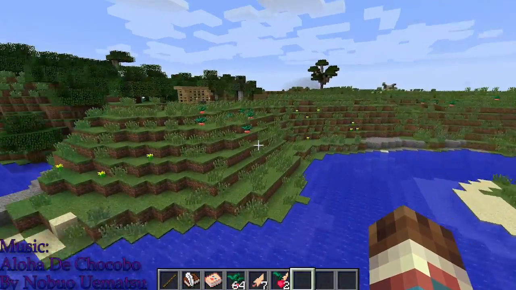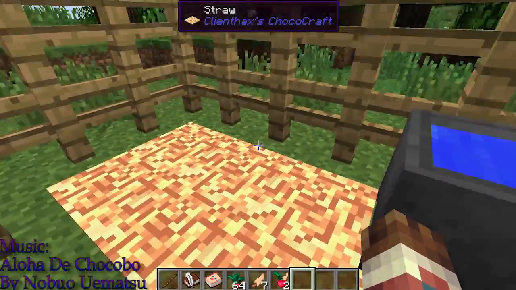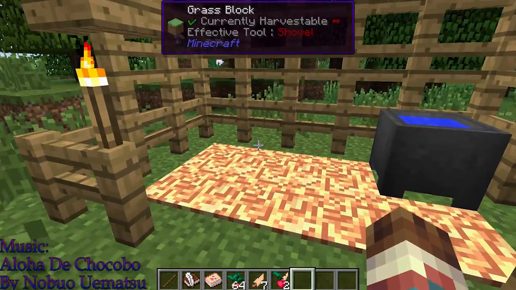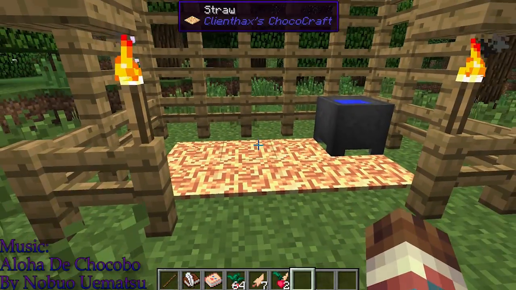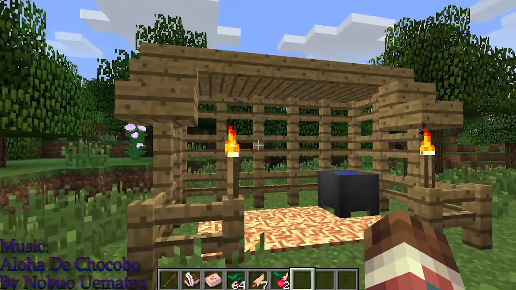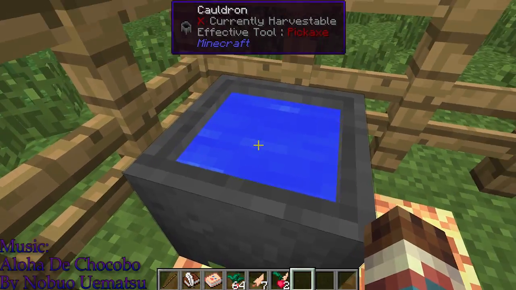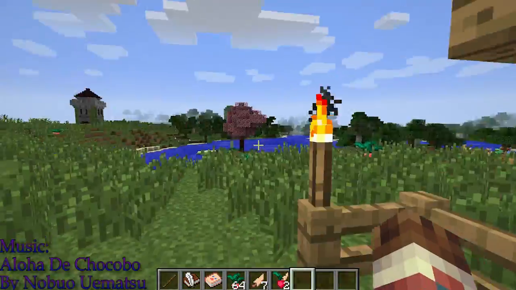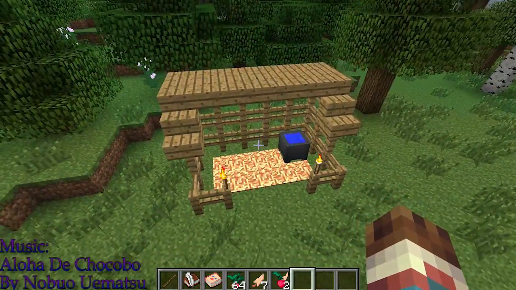Right, so next we'll move on to what you use your straw, or hay, for. So this is a chocobo pen. It's a bit small, but basically you make a little area like this. I think all it really needs is a fence, straw, and the cauldron. You plonk a chocobo in here, and if it takes damage, if there is a cauldron full of water near straw, the chocobo will go to the cauldron and automatically heal itself, which is very useful if your chocobos take damage.